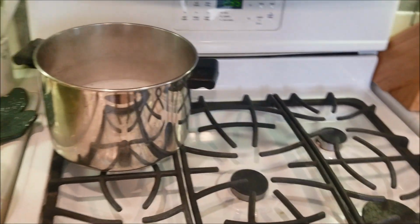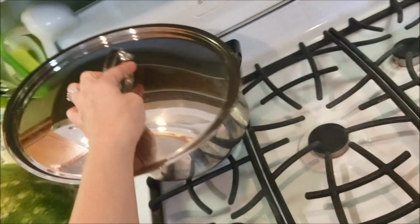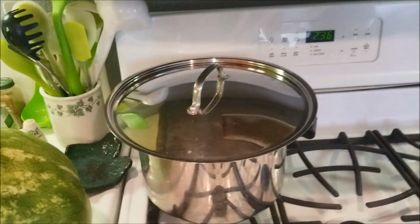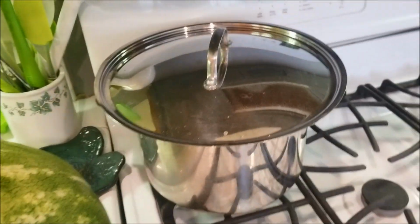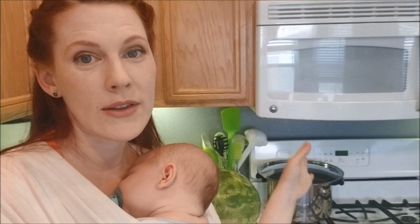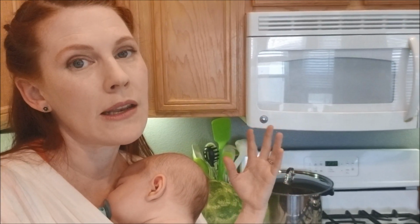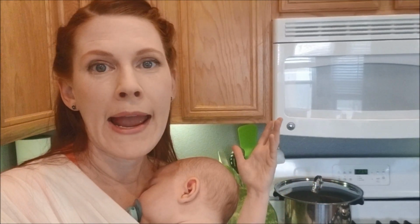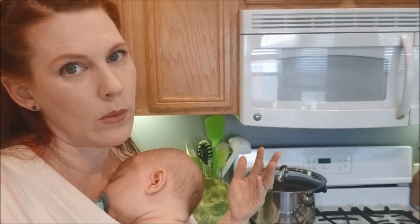And then I'll put a lid on it. Not the lid for the pot, but that works. All right, so now it's in the pot. I'm gonna let it set, and depending on the article of clothing that you're putting in there will depend how long you let it set, and if you put it in right away when it's boiling water.